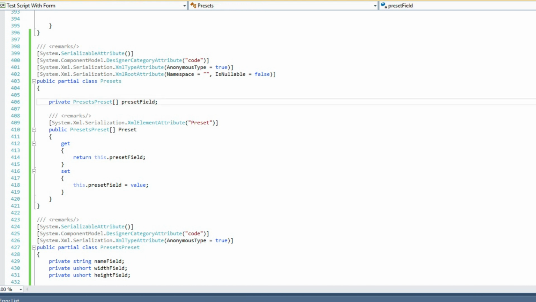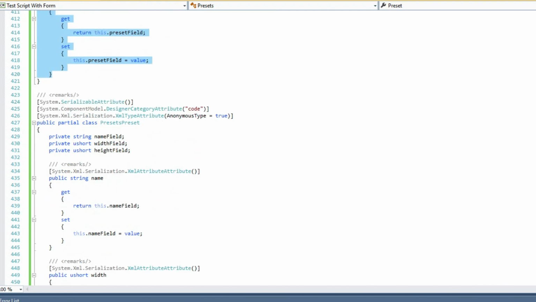So our presets accesses this class. Our presets has a preset field, which is an array of presets preset. So our presets preset simply contains a full preset in each entry. And so here's how we read and set the presets.